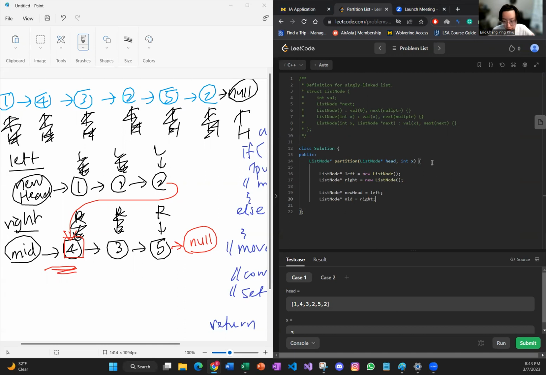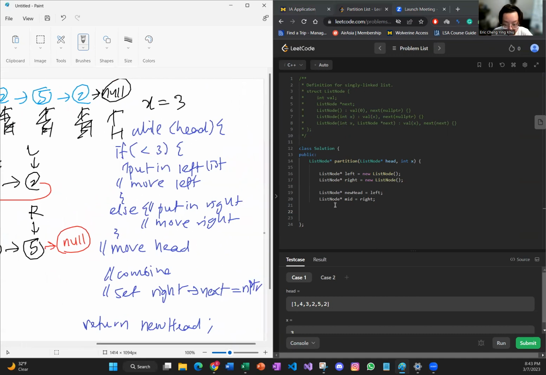And now, like I said, we want to iterate through the original linked list. Where's our pseudocode? The pseudocode is over here. The simplest way to loop through it is while head. While head will work because we will update our head within the loop, and as long as it is not null pointer, we just keep forwarding. So if the value at this head is less than x, I should have written x in my pseudocode. What should we do?